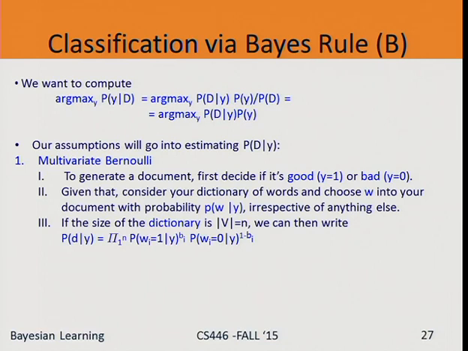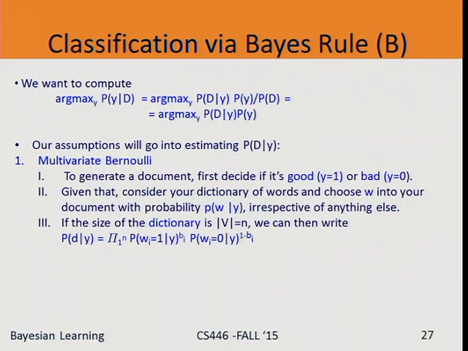So here is one set of assumptions that I can use. Last time I introduced a few probability distributions. I know that you've all seen these probability distributions before. If you don't, go back and check. I'm going to use these two probability distributions today as a way to determine this probability distribution, P of D given Y.